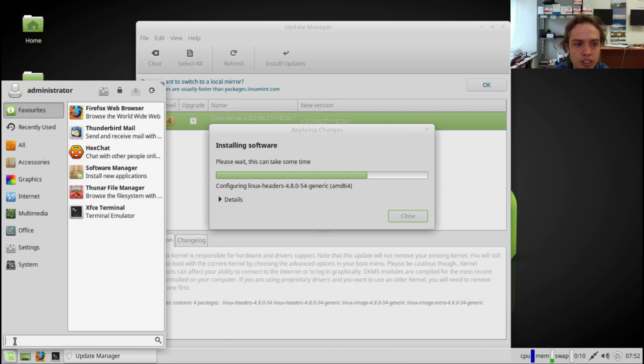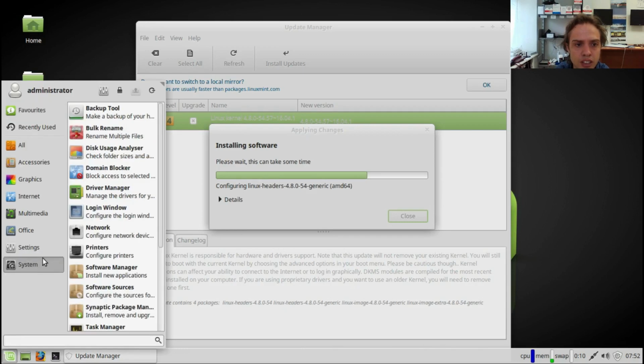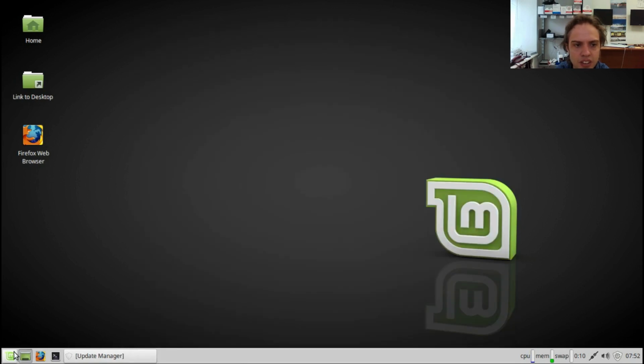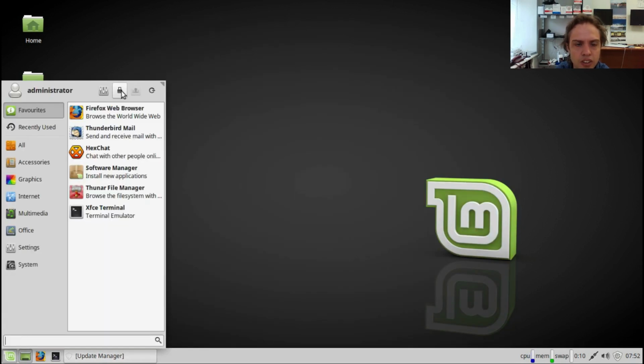And then basically settings, system, and here's the system settings again, and you can lock your screen, you can switch to different users. I don't have more than one user on this computer, so that's why it's not active.